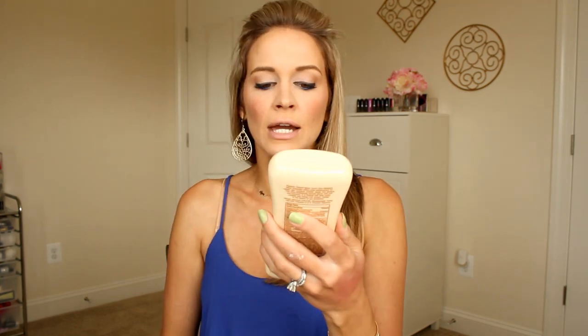This is SPF 30. What I really like about it, first and foremost, is that it's oil-free, so it's not going to cause breakouts on your body. Number two, not greasy — it's the Sheer Touch, so it's just nice and light, almost like a moisturizer feeling. And the thing I really love about it is the Ultra Radiance aspect because it just makes my skin so glowy. There's no glitter in it, so you're not going to be blinging on the beach, but your skin is just going to be reflective, dewy, and radiant — just a gorgeous look especially when you have a really good tan. And you can get it at the drugstore.